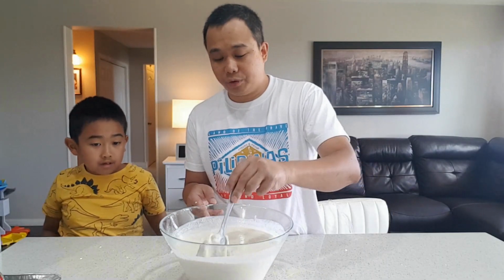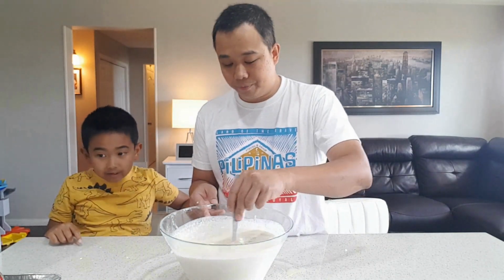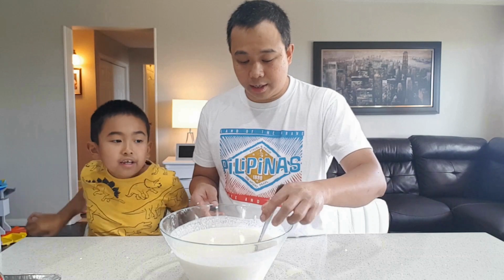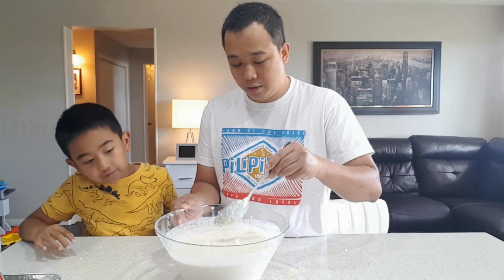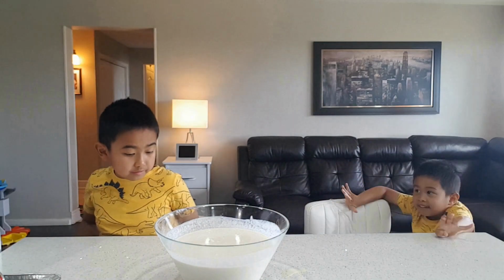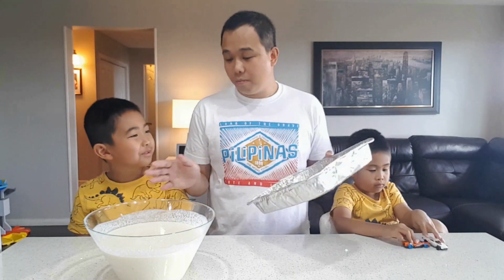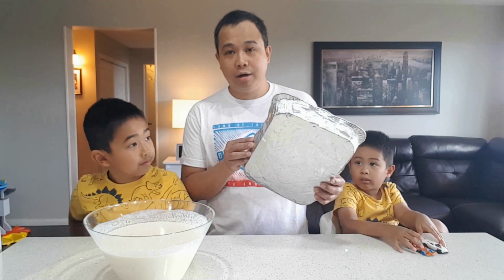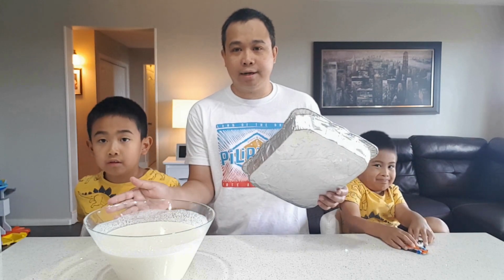And now, it's time to get our container for baking. Okay. Can I keep on stirring? It's okay, this is done now. Now, in the container. Here is our container for our cassava cake. It's a small party tray container. You can use anything you want as long as this is gonna fit.